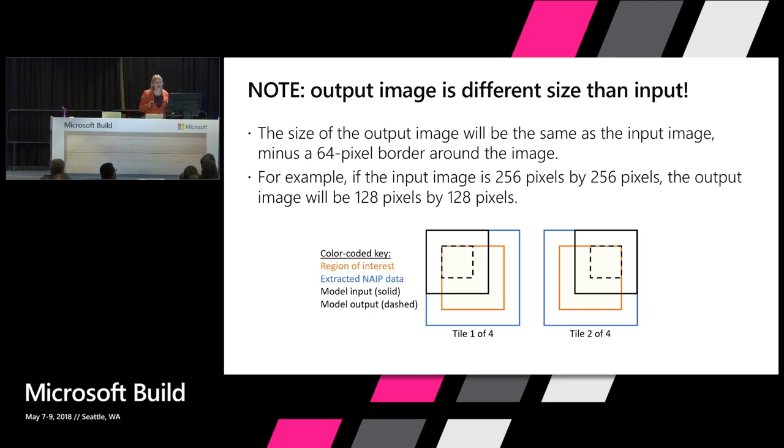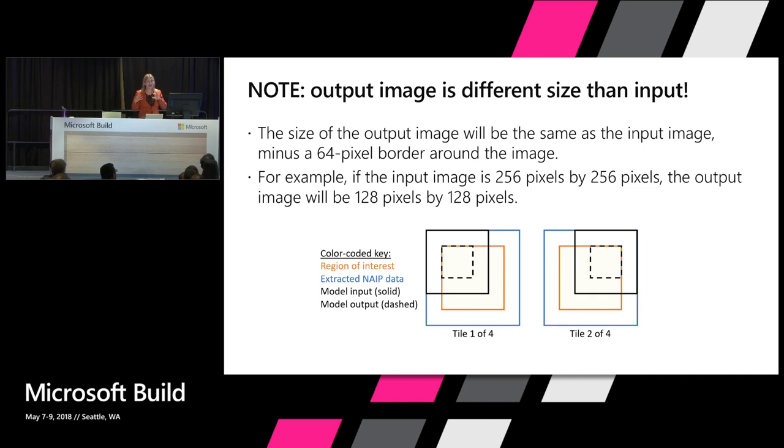So let's say that you were interested in getting data on the information in that little peach box that you see right there. What you would need to provide is actually the blue box, where you give us all the stuff that you want to find the classification for, everything in the peach box, plus that 64 pixel border around it. So give us the blue one.